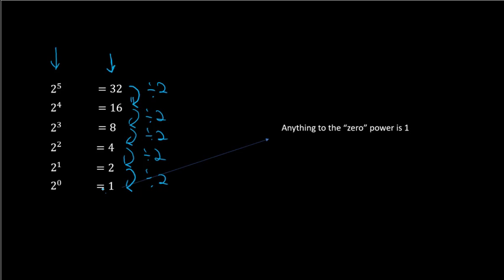And in fact, anything to the 0 power is going to be 1. So if we had like 3,267 to the 0 power, that would equal 1. We can have the most crazy thing. Even when you get to more advanced stuff, you can deal with letters and just weird stuff like that. We can take this weird expression, raise it to the 0 power, and it doesn't matter what we're raising to the 0 power, it's still going to equal 1. So anything to the 0 power will always equal 1, no matter how big the number is, how crazy the thing is inside that we're raising to the 0 power, it's always going to equal 1.